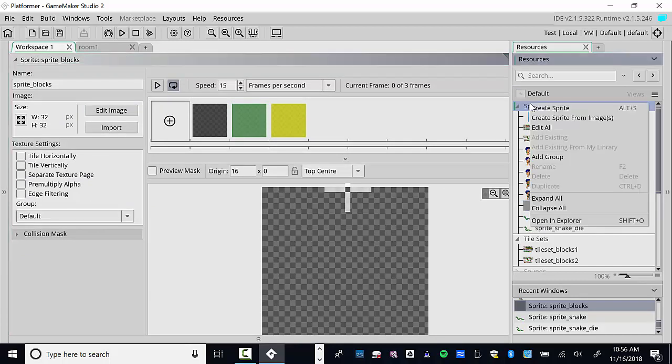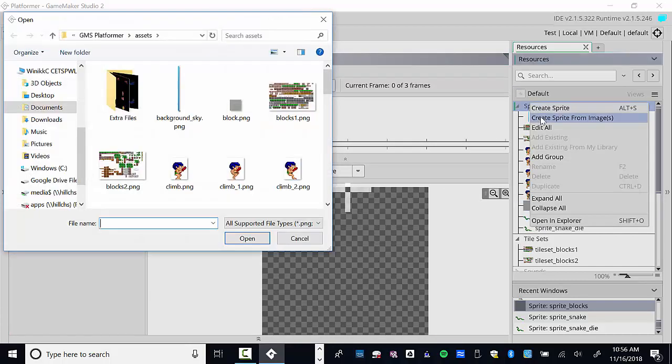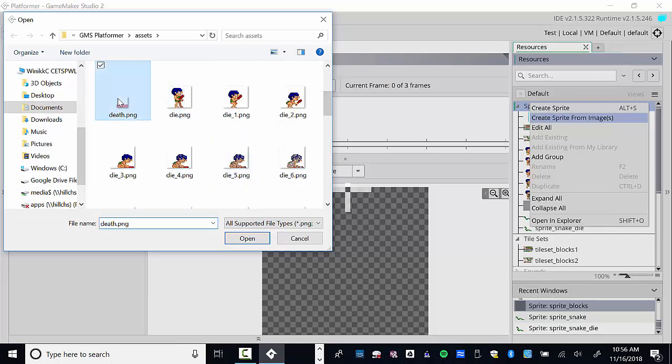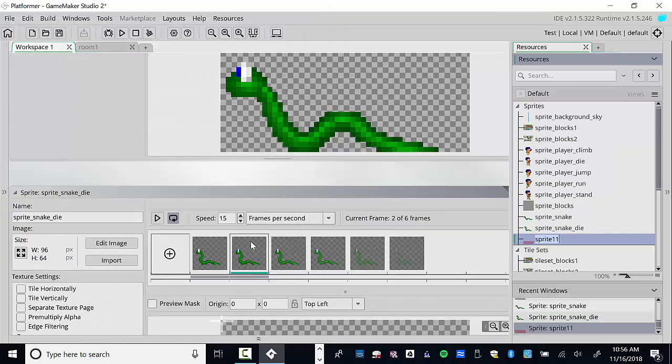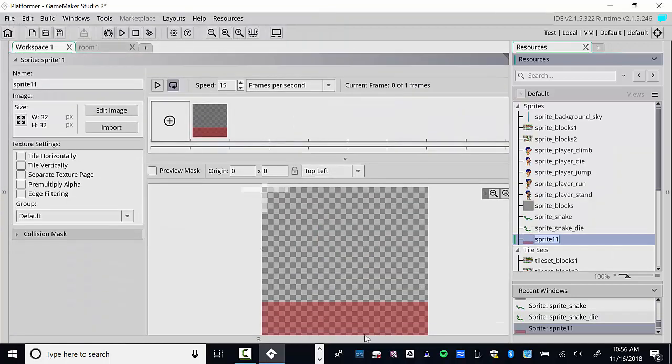The last thing I want to do is add these other sprites that are these sort of pink sprites, and they're designed to create collision masks. But if you notice death, let's just open it. We're going to create this as a single one. Death is sort of the semi-transparent block underneath. Okay, and the ladder and the other, the floor, each of those are in different positions and they have different collision masks. So we're not going to do one, we're going to do one for each.